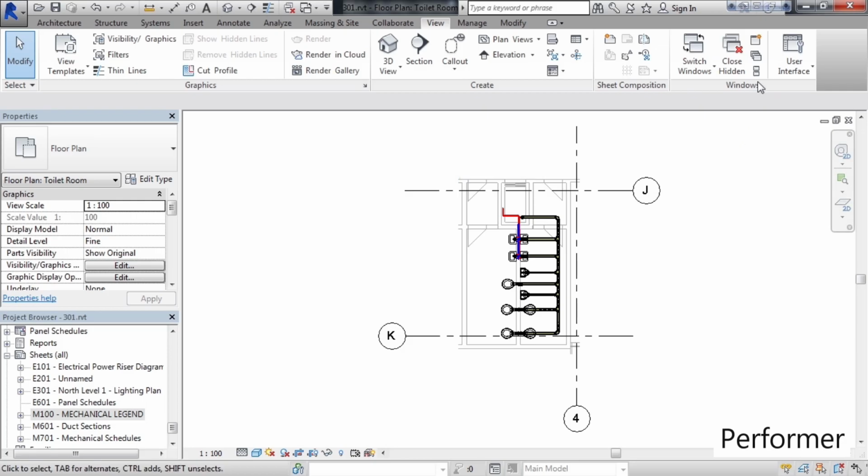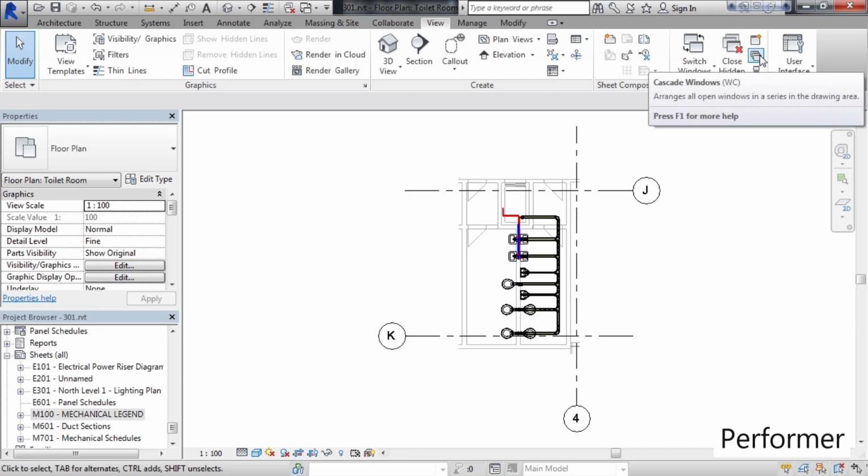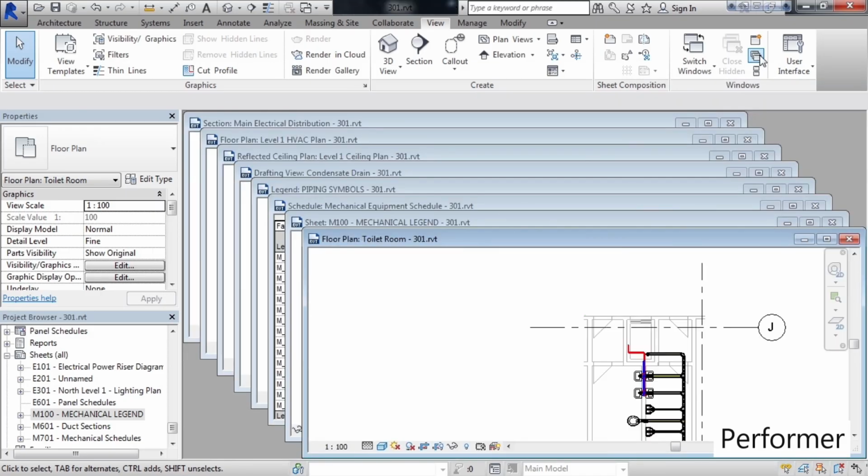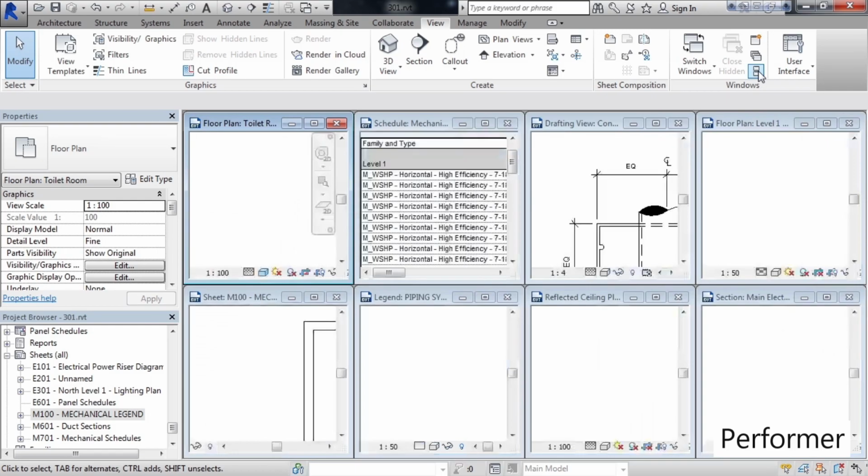And then the remaining buttons to the right of that would let me, for example, cascade the windows. So I could select the cascade button that would cascade those. Or depending on the number of windows you had open and the size of your monitor, you could tile the windows. This really isn't a good example because there's so many windows that it's not really efficient in the tiling of this mode. But where it could be efficient is if you're looking at the right, the left, the top, and maybe a plan view, so 4 views.